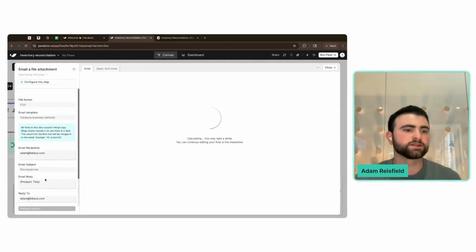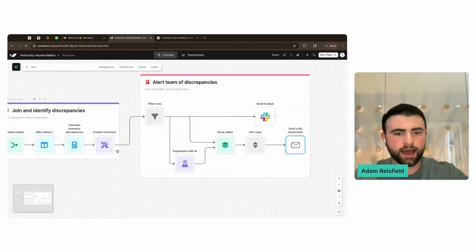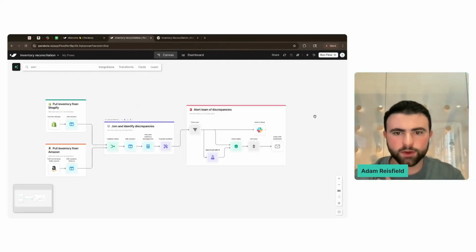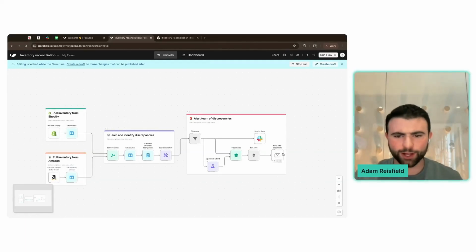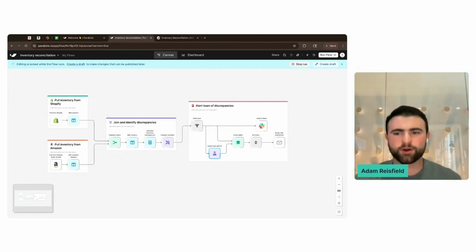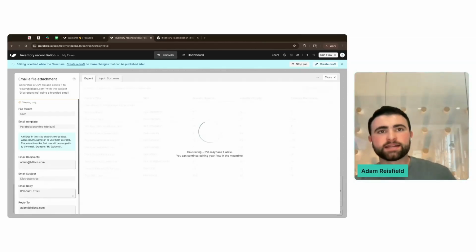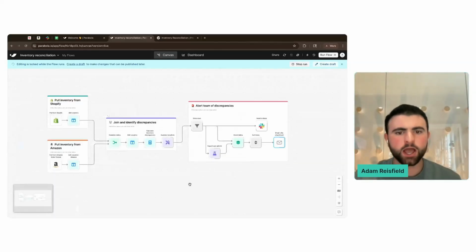And so when I hit update results here, this isn't actually going to trigger an email to my account quite yet. What I need to do first is go ahead and click run flow here. And then this is actually going to run this whole flow and send an email to my account. Just for the sake of calling it out, this experiment with AI step is totally unnecessary for the sake of the process. You could just come in here and write out, hey, inventory discrepancies identified, review the attached CSV to see discrepancies. I'm just showing you a range of functionality here.